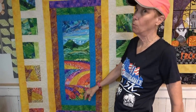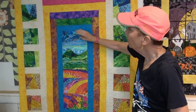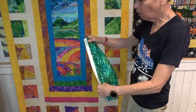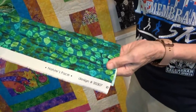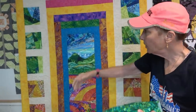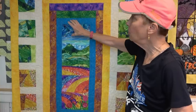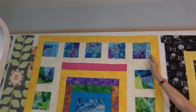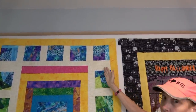If you've been in my house, there's no wall space left. So I thought, I'll just make a quilt. I took all of the fabric that I had left over from cutting, and I used a Robert Kaufman Nature's Pace set of fat quarters. If you want to try to copy that, you will see that they all just flow, the gradation of color. And I started at the top with blue leftover pieces, and I just cut until I had my 6-inch square, and then there was no piece that was safe.